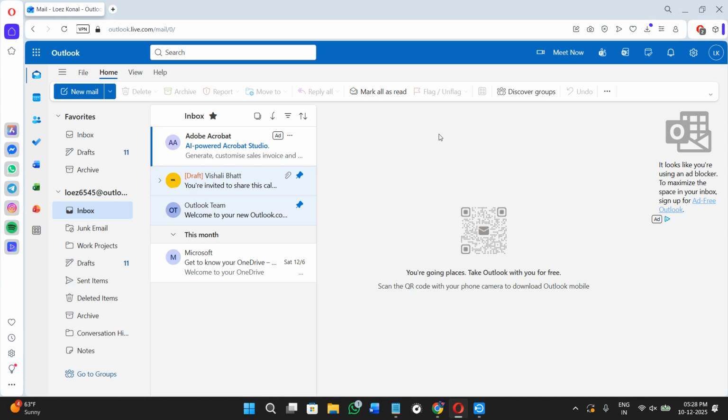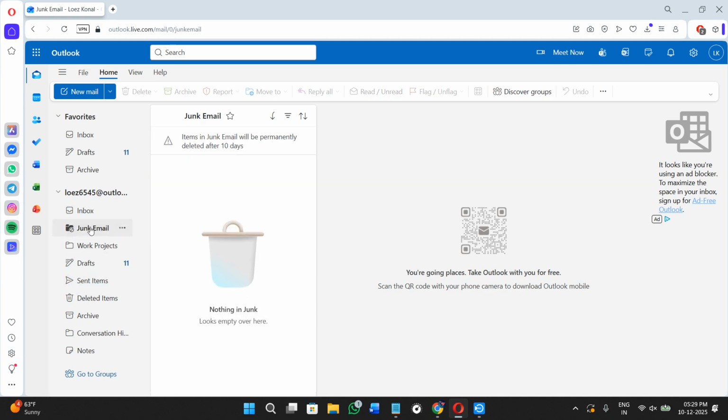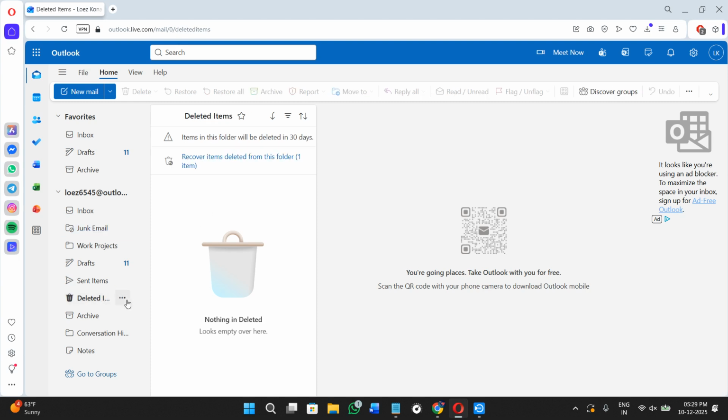First of all, you need to open your Outlook application on your computer, or you can also open it in your web browser. Over here in the left hand section, you need to look for the pane where you are going to see all of the folders listed. You just have to start clicking on each and every folder one by one. You can click on the option of the junk email. From here you can delete all of the emails which are available. You can also click on the deleted items folder, and you need to empty it too. So you need to keep on repeating this until you have emptied all of the unnecessary emails from these two folders.